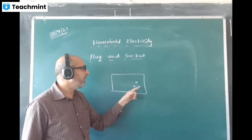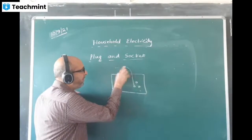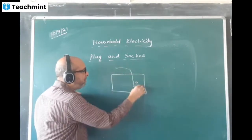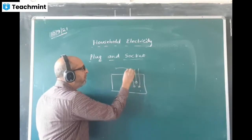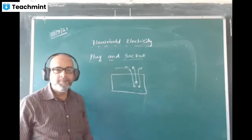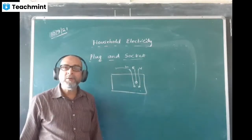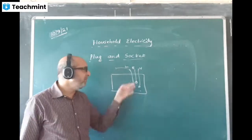These sockets are internally connected through wires. One may be the live wire coming from the board. This will be connected to the neutral, and this one will be connected to the earth. One will be live, one will be earth, one will be neutral, like this. If you have a three pin socket, it can be changed into a two pin socket.